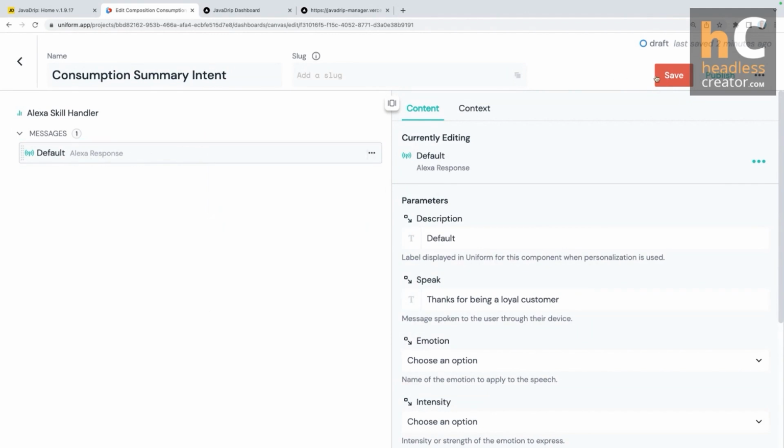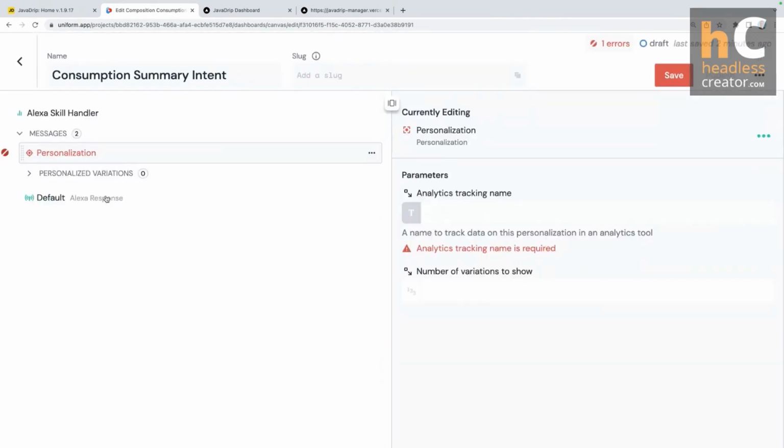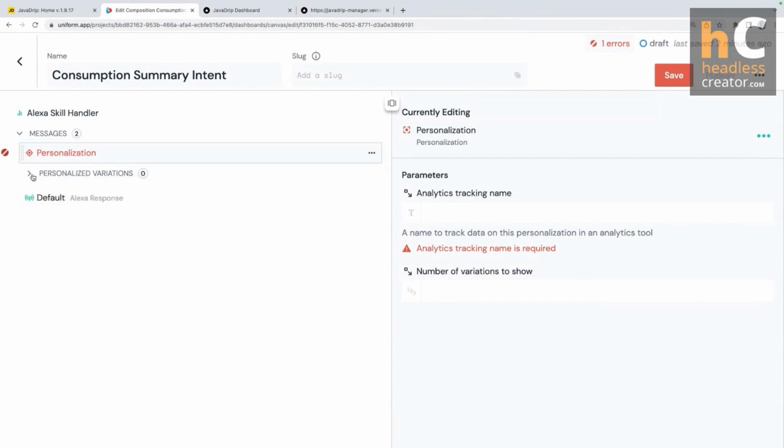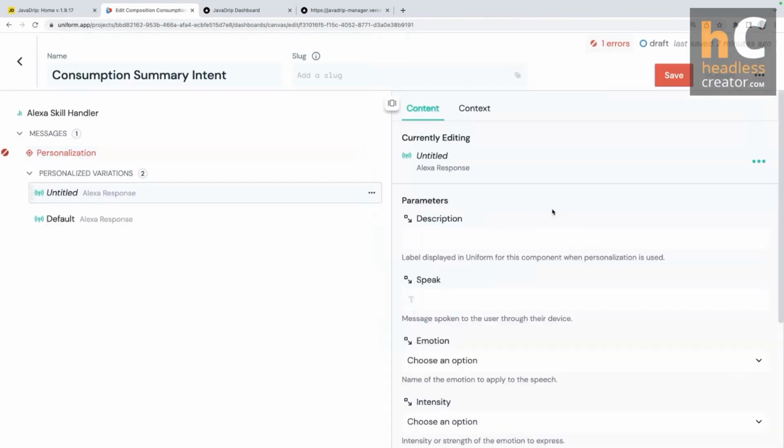What I'm going to do is save this, and I'm going to add in personalization. And for personalization, I'm going to add in another response. And this response is going to be for low consumption. What I'm going to write in here is, "You haven't been drinking very much.